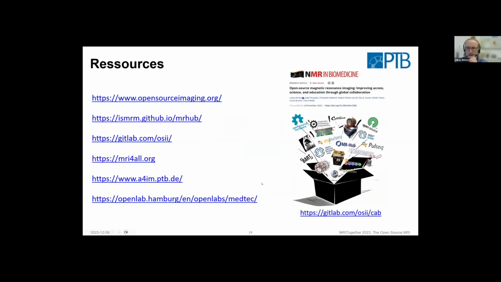This was the Open Lab I was talking about briefly, and then we have a recent review paper with a lot of resources. There are long tables with the projects, and since the paper is static, we also generated a more dynamic version of this in GitLab, so you can also add your projects or change it. And in the long run, we want to create a better open source documentation standard for the projects that are out there through this. If you're interested in any of that, just join us or join this community or whichever community.